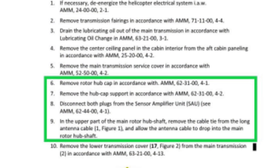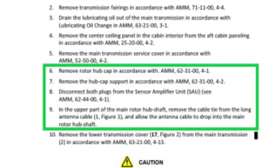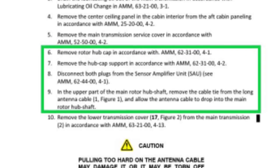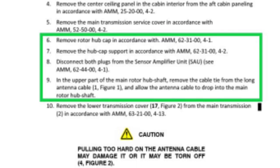Next, number 7, remove the hubcap support. Don't need to do that. Disconnect both plugs from the sensor amplitude unit. Don't need to do that either because you're not taking that thing off, okay? In the upper part of the main rotor hub shaft, remove the cable tie from the long antenna cable, blah, blah, blah. Don't need to do that either, okay?